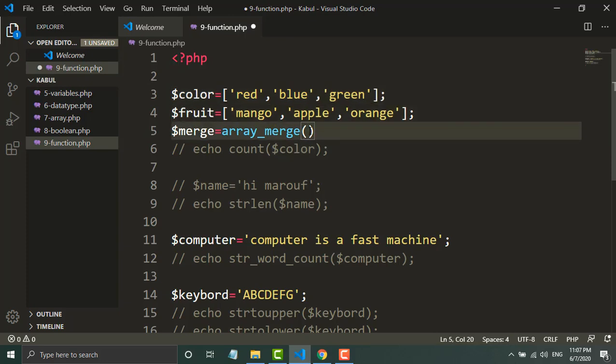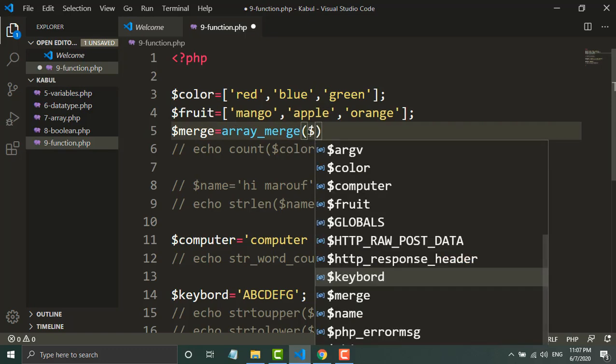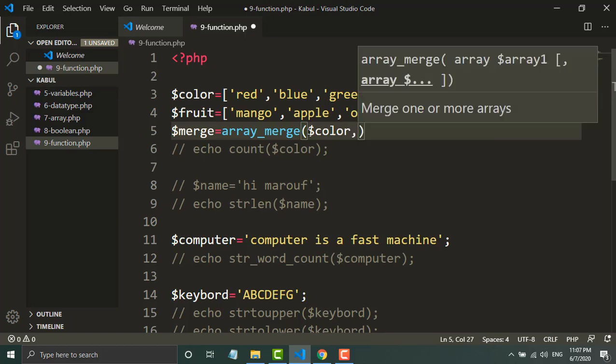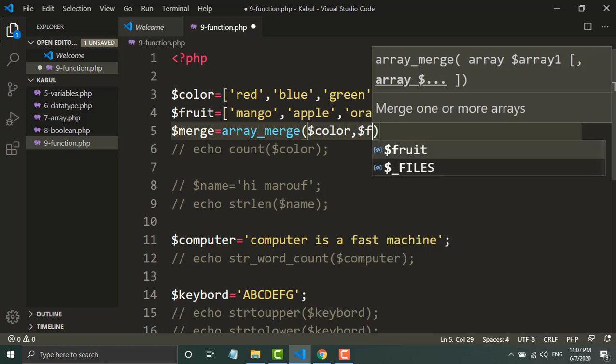Maybe you may have lots of arrays, but I have right now two arrays, so I will merge these two. I will write color and fruit.